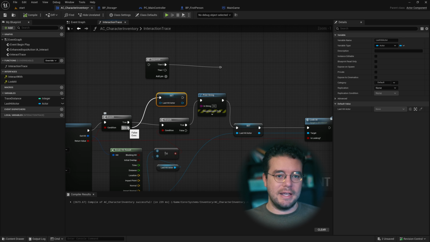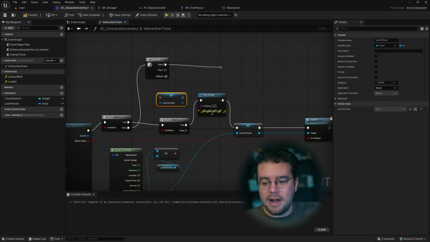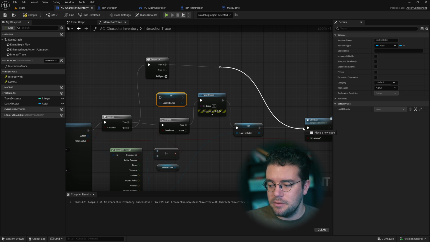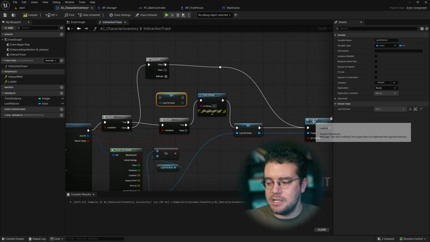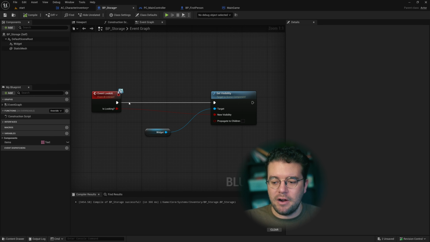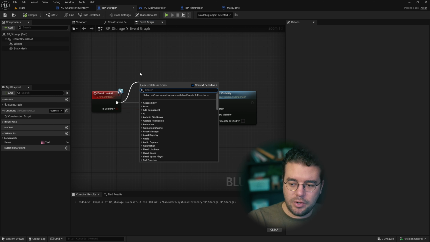If we're not looking at something, if we look away from something, then I want to fire off a sequence. And the order of things here is really important. The first thing I want you to do, Unreal, is when I look away from my object, go ahead and just pass that information to this blueprint interface so that we fire off this event. So let's just do a print string right here.